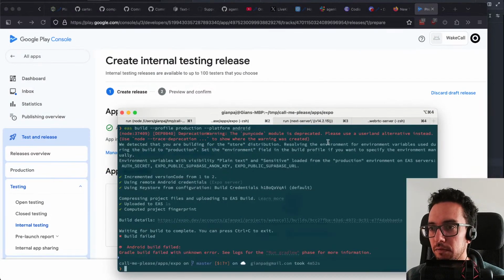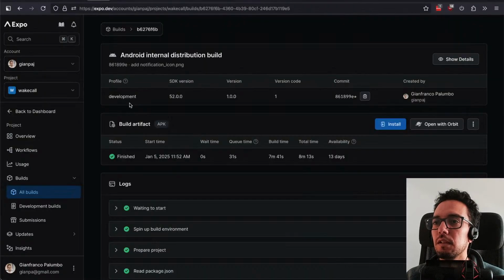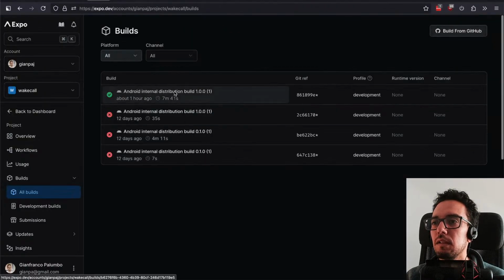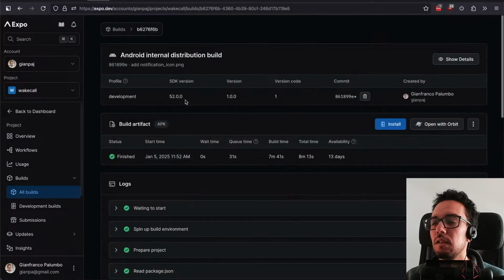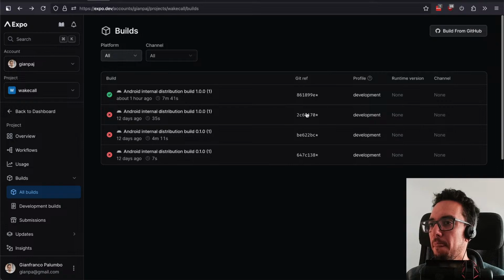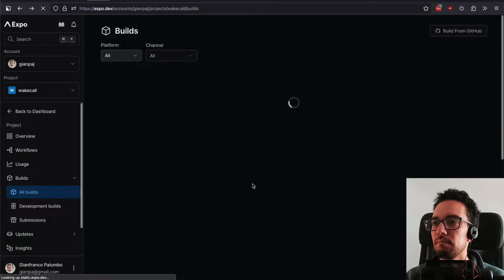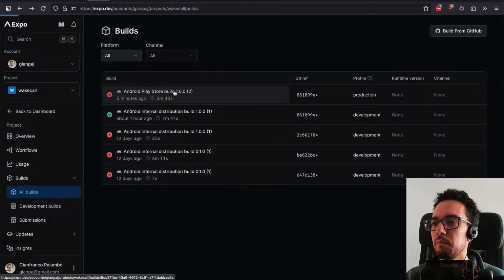Okay, now we have an EAS Gradle build issue. Compressing uploaded computer fingerprint. Let's see if this is the one I just started a few minutes ago. Yeah, that makes sense.